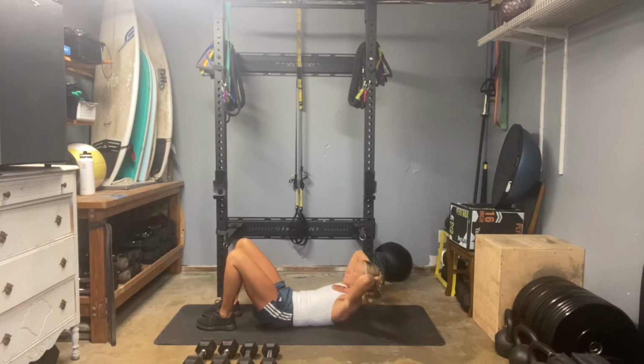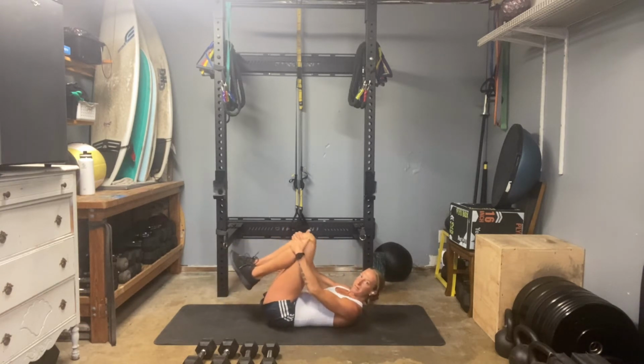6, 7, 8. This is good, kind of rounding for your back as well. 13. Remember, your hands are there to rest the head into. See how much tightening you can build in that abdomen. 8, 9, 25, 29, and 30. Perfect. All right, rock and roll your way up.